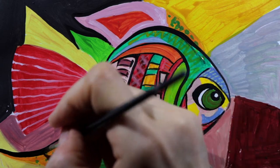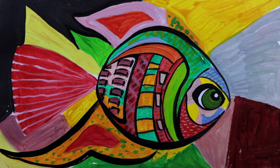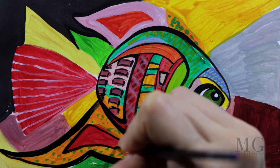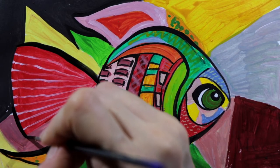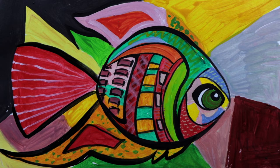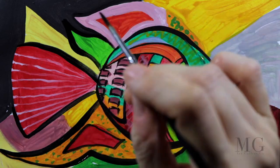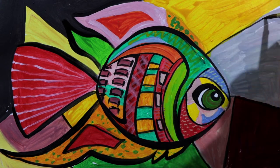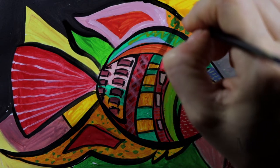Okay, now the lower fin. The interior, this is the tail, and the top. This is my colorful fish.